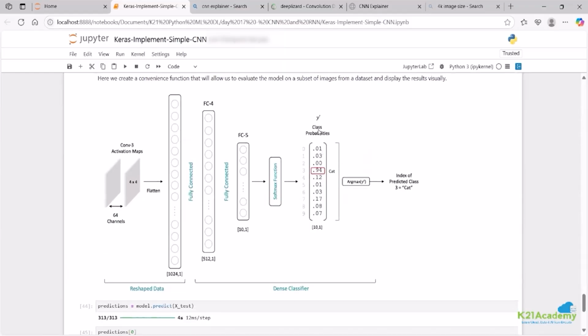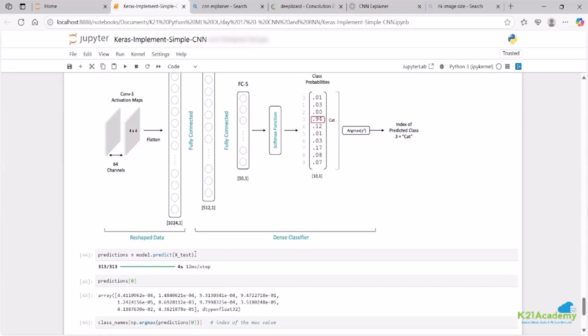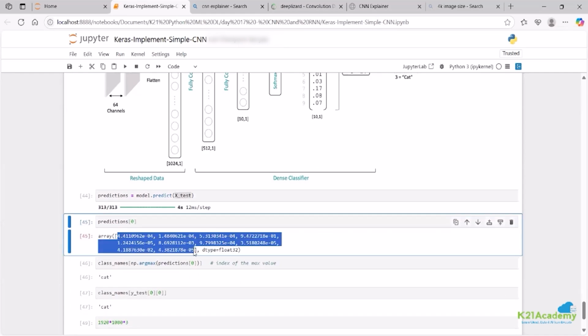Now here I will be doing the prediction. It will calculate the probabilities because of the softmax activation function, so for all those classes it will give me a probability value. Here in my case the probability of the cat, or class 3, is highest. That's why my classifier will classify that particular image as a cat image. So when I do model.predict, passing x_test, it gives the probability values of all the classes, right?